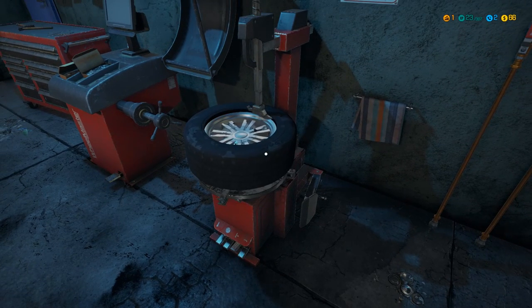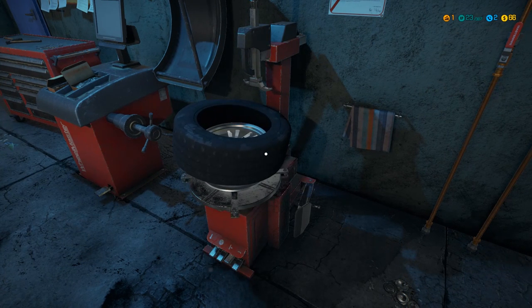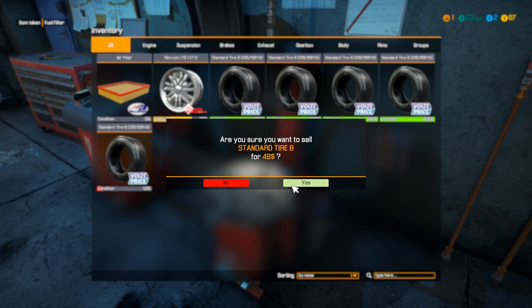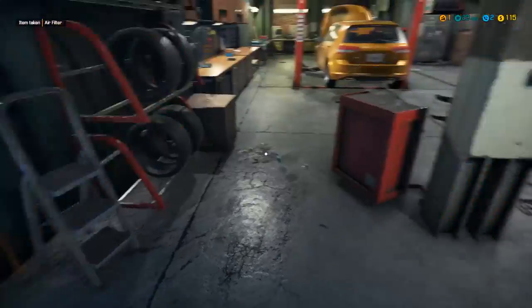And we're actually going to dump that. We have to do this four times, and I'm just going to dump the tires every time I do that, because they're worthless. So yeah, let's just get rid of the clutter here. This piece of shit. Get that out of here. Get that out of here. Alright, so now we have to do that three more times.